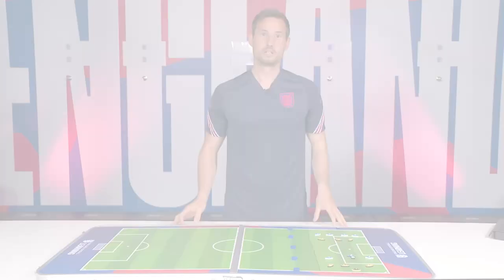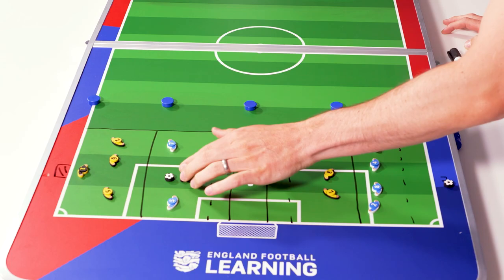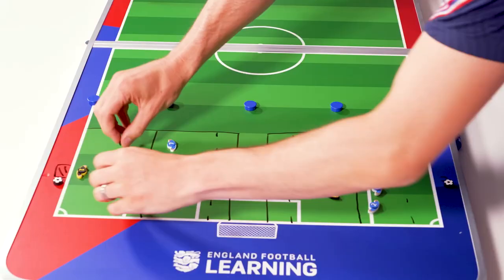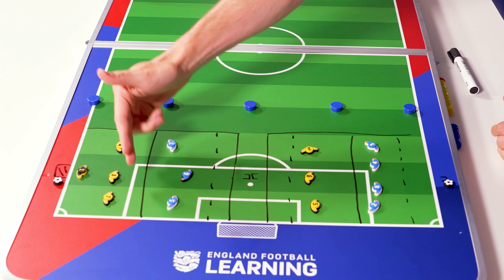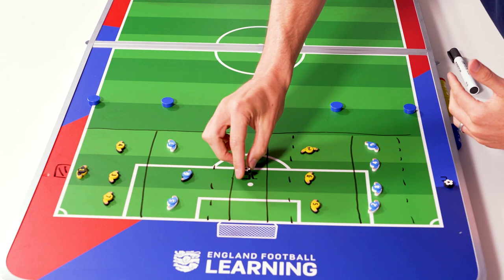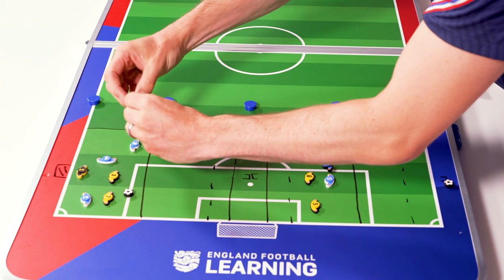To add competition and make it fun, we're adding a game within the practice. The team that scores the most goals in the big goal wins overall. If the blues win their match, the losing yellows come down to the bottom pitch, and the winners from that pitch move up. When you come to the top pitch you always start attacking the mini goal, and you have to win that game to earn the right to shoot at the big goal.